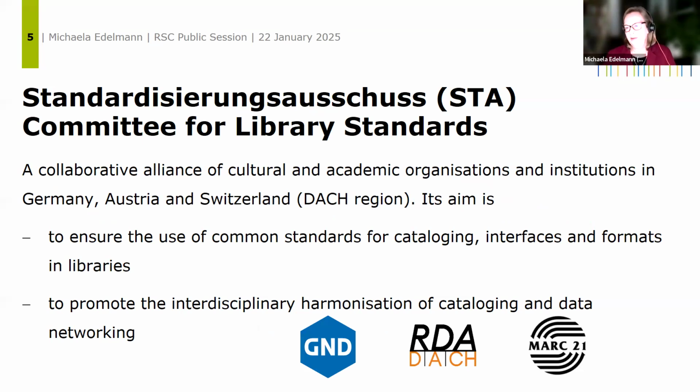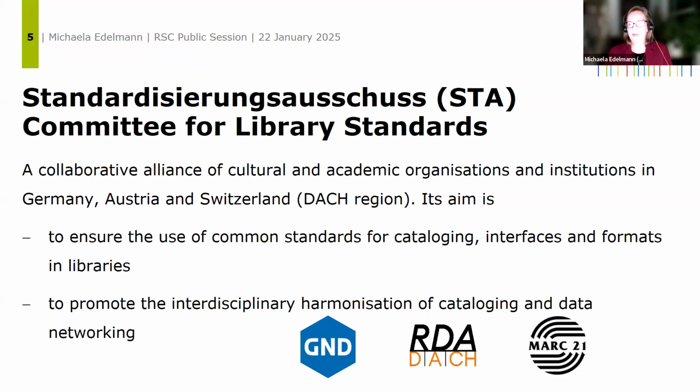It is developed under its responsibility, and it's a collaborative alliance of cultural and academic organizations and institutions in the DACH region. Its aim is to ensure the use of common standards for cataloging, interfaces, and formats in all library networks and other cultural institutions in Germany, Austria, and Switzerland. It promotes the interdisciplinary harmonization of cataloging and data networking in the DACH region.